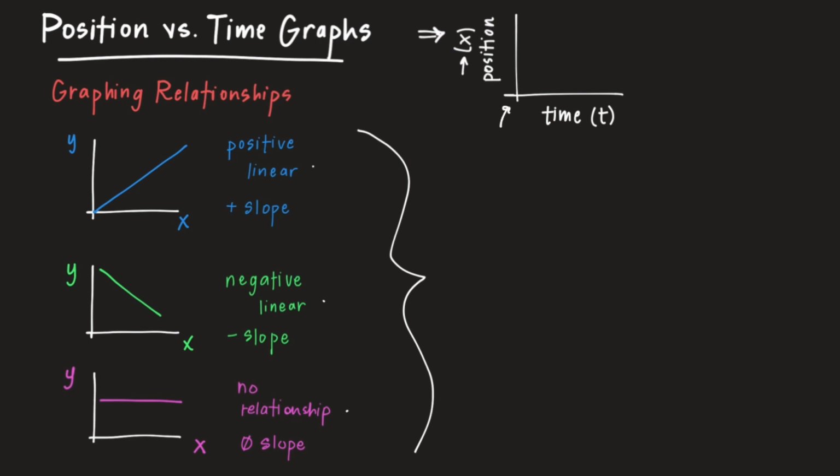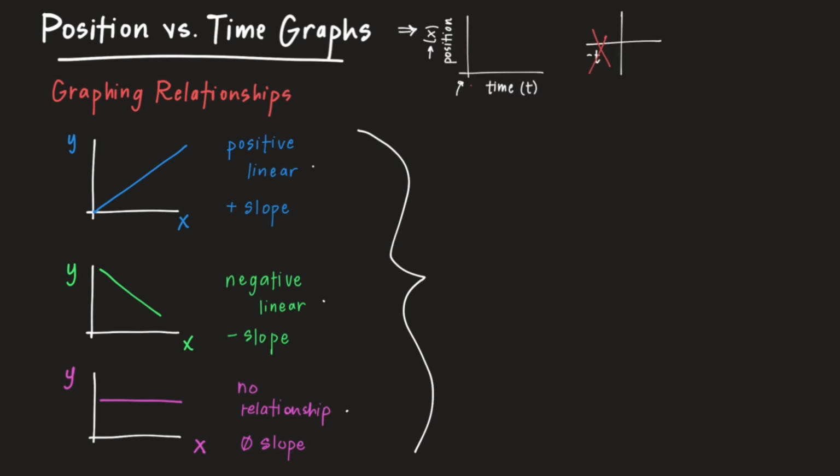So we're going to take a look at what those relationships mean as we put them in position versus time graphs. The reason why I drew the axes like that and not like your typical graph is because we can't have negative time. We're always moving forwards in time, so we can't really have that whole left side of the graph. So I just draw my axes like that instead. We always think about the positives, not the negatives.